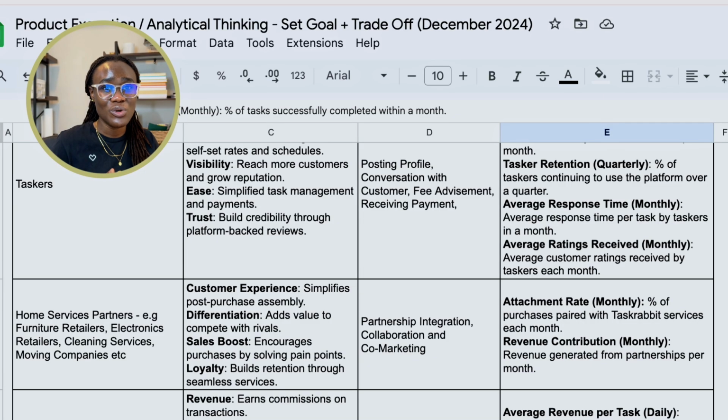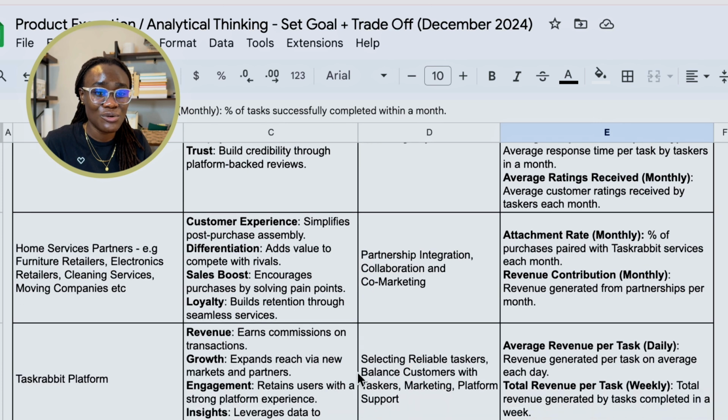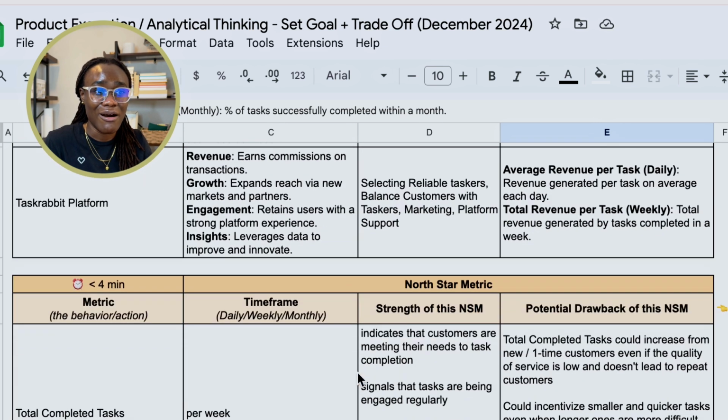The next thing that we want to do is to identify our North Star metric and the guardrails within that metric. And our North Star metric is the metric that we want to track overall that impacts all the ecosystem players, such that activities from the ecosystem players can directly contribute to our North Star metrics. This is the metric that we're looking at that we can categorically say improves our platform.